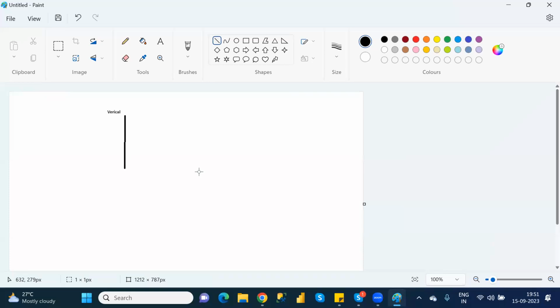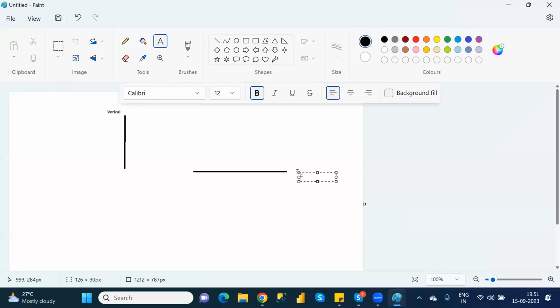If the values are showing like this, we call it horizontal. This is horizontal, and this is vertical. That's it. Understand clearly or not?